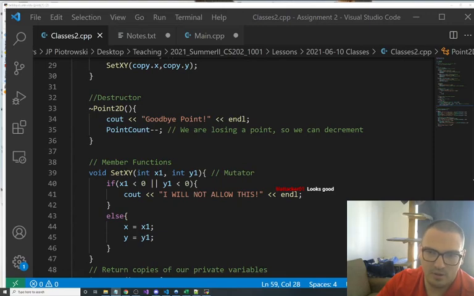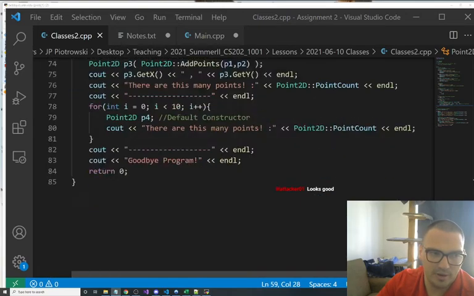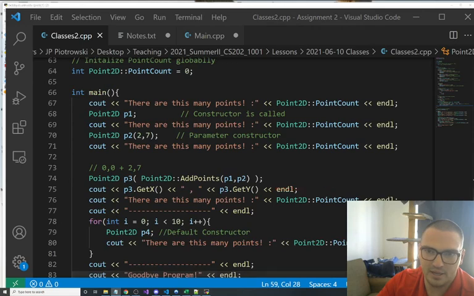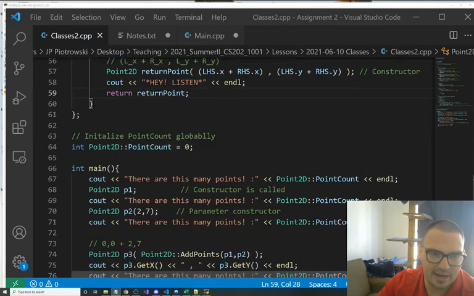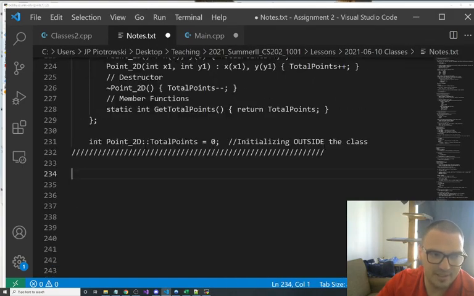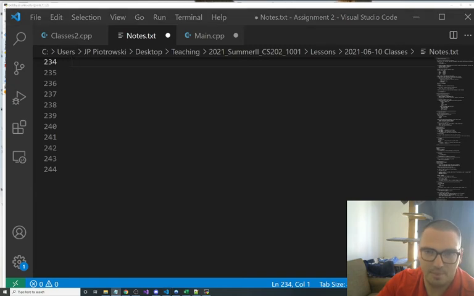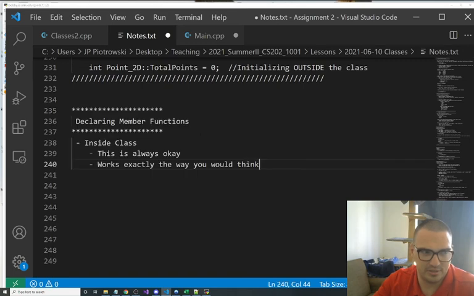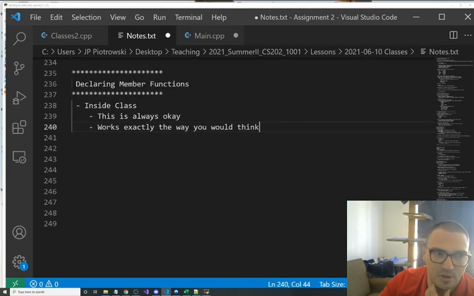And then our final thing that we're going to talk about today is just declaring member functions inside and outside of the class. Since we're kind of running out of time, instead of typing it out, I'm just going to do some copy pasting. If you guys have any end of class questions that you've been thinking about, feel free to get started on those. But let me just finish this little bit up here.